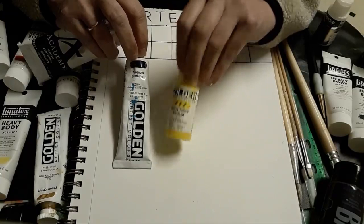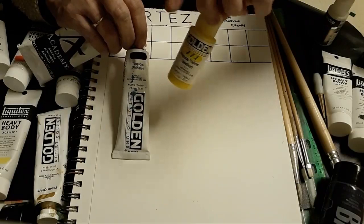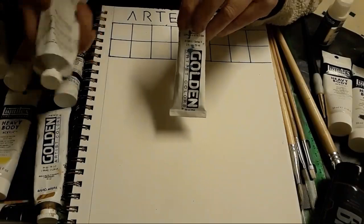Don't get these unless you're doing airbrushing or a lot of fluid dripping and things like that. These are good for certain things, but for painting on canvas, you're really going to want to stick to heavy body acrylics or at least medium body.